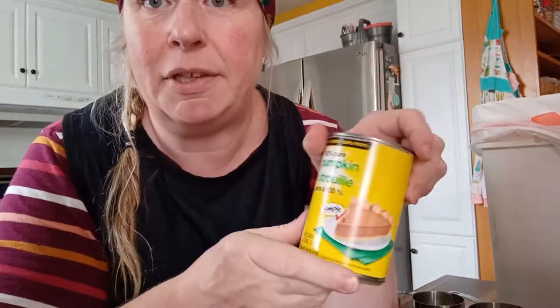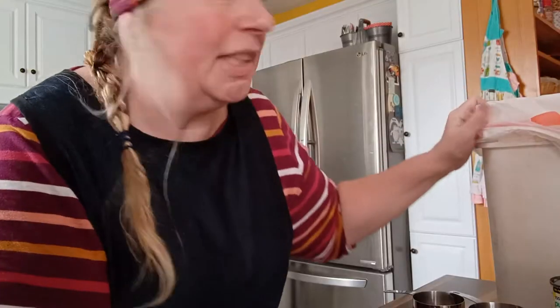It's dead easy. Pumpkin — you're going to want pumpkin puree, not pumpkin pie filling. Or if you're like me and you garden, grow some pumpkins, bake them, puree them, and freeze it for use in pumpkin pie, pumpkin muffins, pumpkin sheet cake, or the dog treats. And then just plain flour — I don't add salt, I don't add cinnamon. The animals love it and they don't need any extra additives.